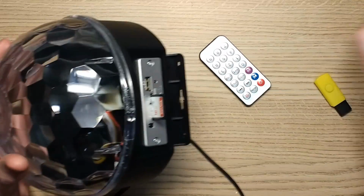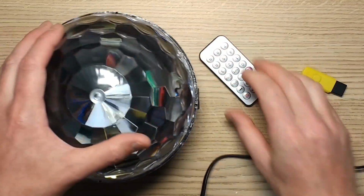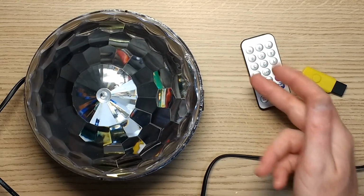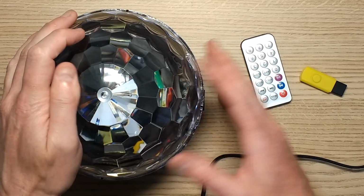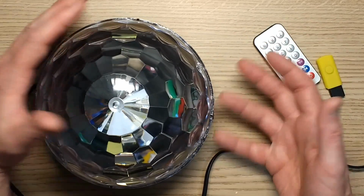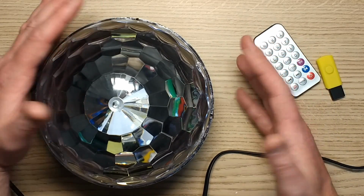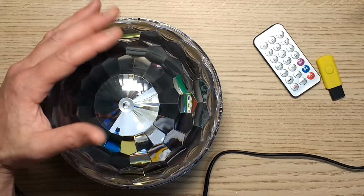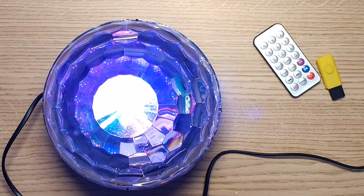But let's say I plug it in now, and I recorded some files. The files I recorded were called 1, 2, and 3, A, B, and C, and then I think it was A1. And I wanted to see what sequence it plays the files in. Does it do it in alphabetic and numeric order? Does it play the files in any particular structure? But I found that it plays them randomly. So at the moment, I've got them in the correct sequence as stored onto the card, and you'll hear when it starts.